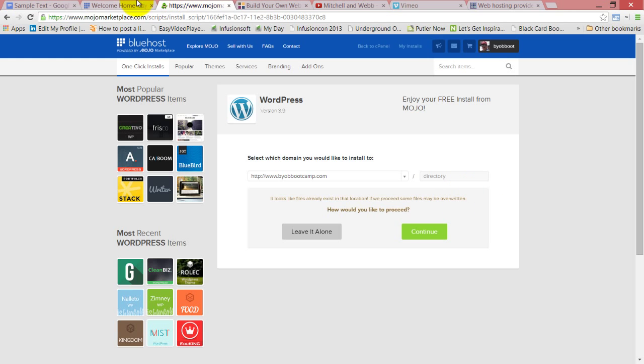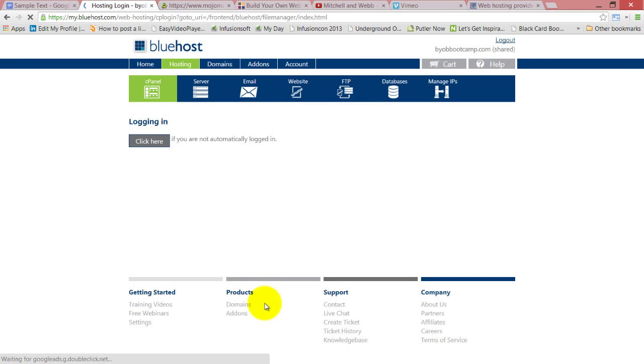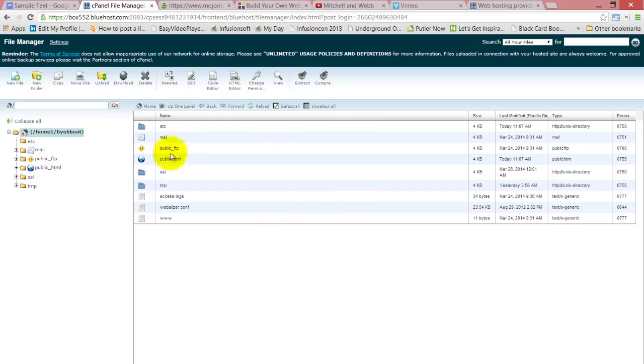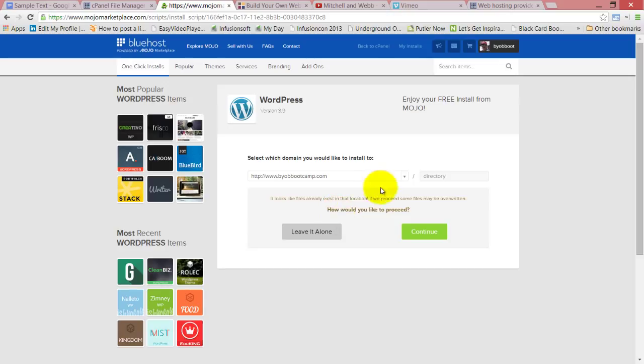If you want to come over here and take a look at the file manager for just a moment, just to see what's in there right now, the only files that are there are these files that Bluehost automatically creates when you set up your hosting account. There's nothing here that you have to worry about overriding. And unless you know you've got a WordPress website someplace and you don't really know where it is, you can pretty much ignore this and just say continue.